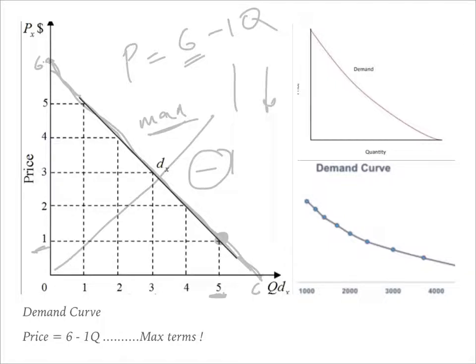So this is the theoretical curve. In real life, the curve should be somewhere like this. It's not exactly a straight line. It's somewhere depending on the income level and the prices of the product and other factors. So this is another type of demand curve. So this was just the basics about the demand curve.